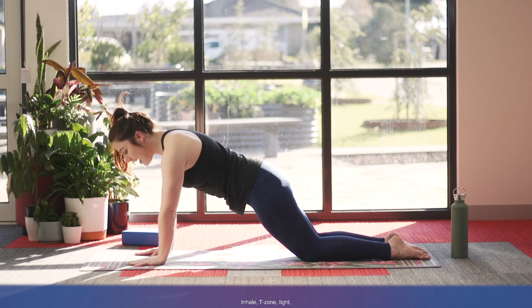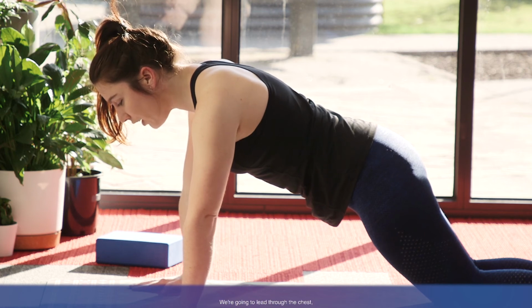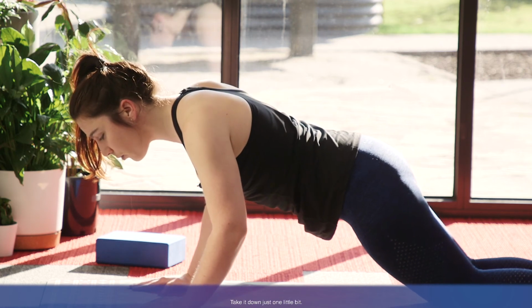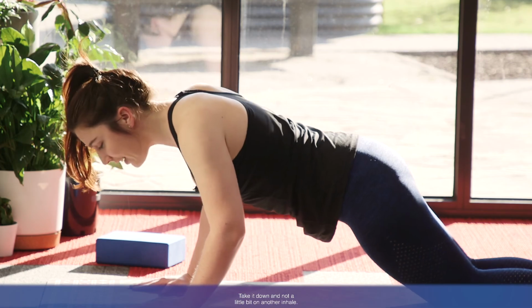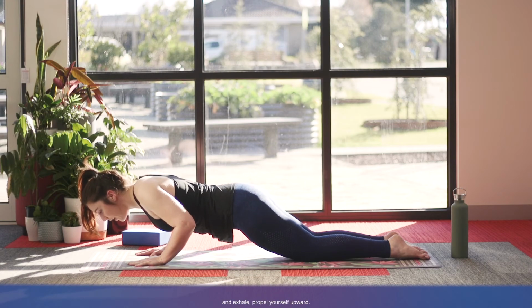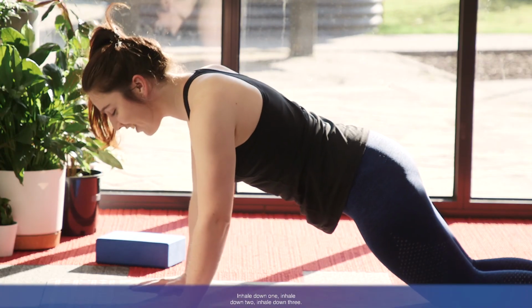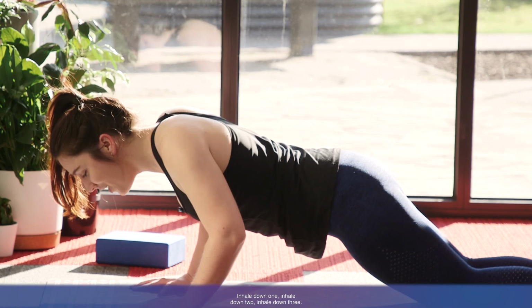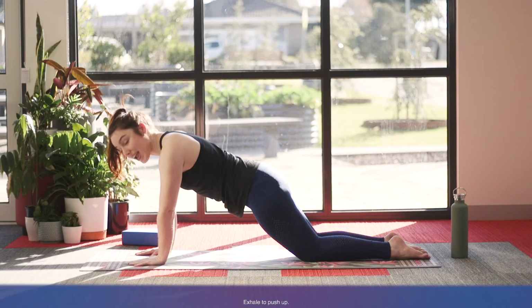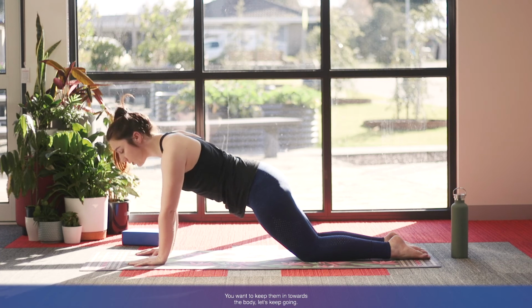Let's break it down. Inhale, T-zone tight, keeping our body nice and strong. We're going to lead through the chest, bring our elbows to the sides of the body. Take it down just one little bit. Take it down another little bit on another inhale. Take it down one last little bit on another inhale, and then exhale. Propel yourself upward. Inhale down 1, inhale down 2, inhale down 3, exhale to push up. Make sure the elbows aren't coming to the sides of the room. You want to keep them in towards the body.